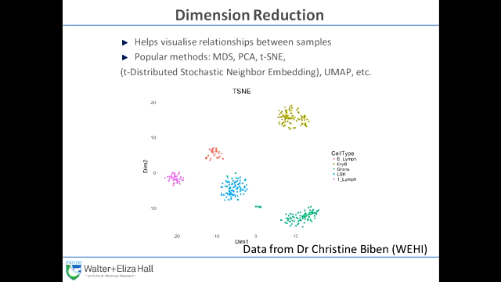So if we want to understand the large-scale structure in one of these high-dimensional data sets, a really useful thing to do is find an appropriate means to reduce the dimensionality of the data set into something that we can visualize and then perhaps interrogate in an easier fashion. So some popular methods, generally speaking, for dimensionality reduction are MDS, multidimensional scaling, and PCA, so they're very classical statistical approaches to dimensionality reduction. You almost certainly have encountered them before.